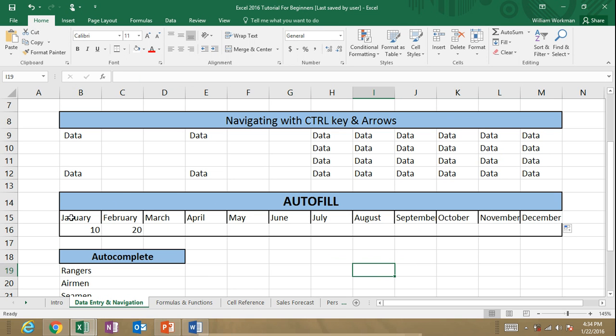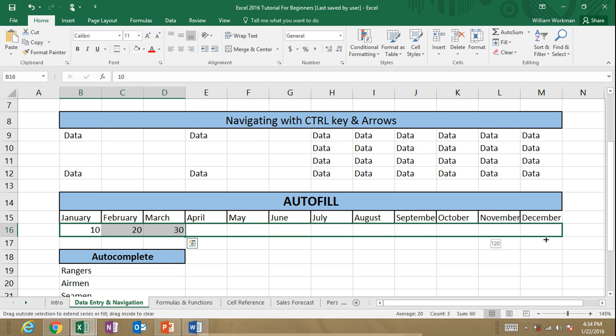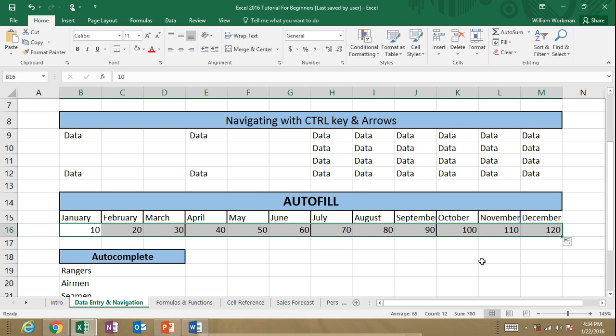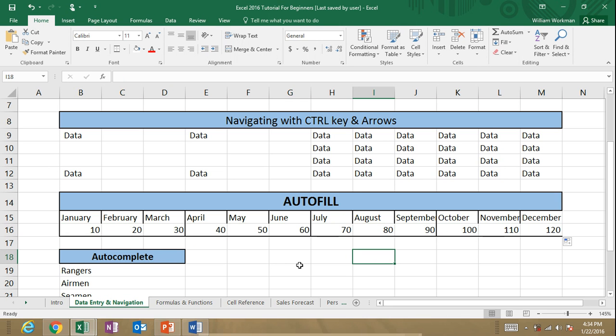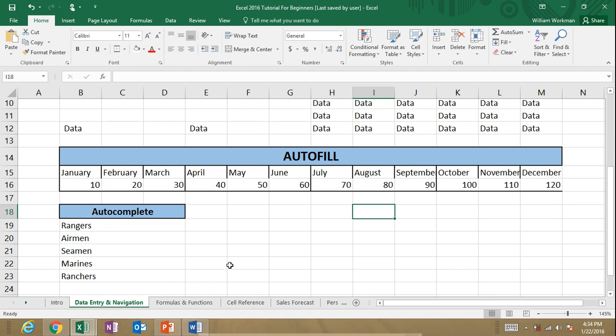Now what it did there, this cell was formatted. I had a border there, so it's going to carry over not only your content, but it's also going to automatically fill in your formats in your cell, which I'll go over in more depth later on. Okay, here's another pattern. 10, 20, I'll just do 30 here. Excel is going to know that I'm doing intervals of 10, and it will completely fill that in, and I can do that infinitely, since there's basically an infinite number of cells in Excel.